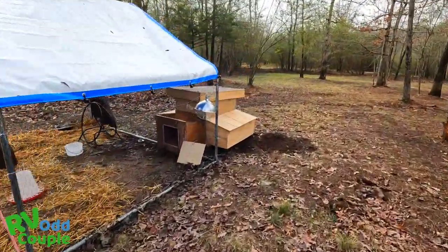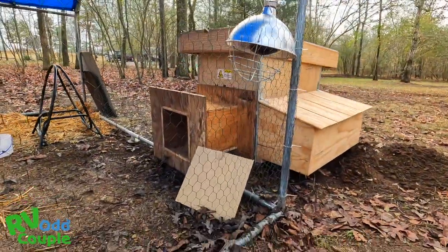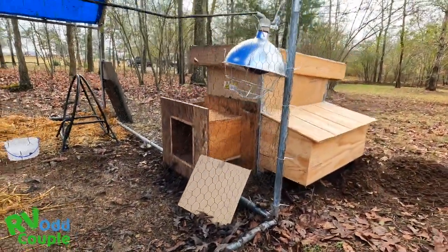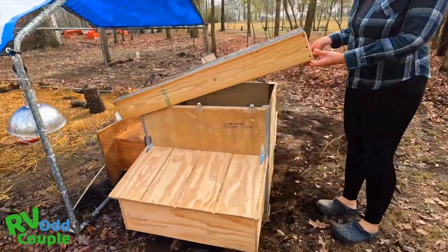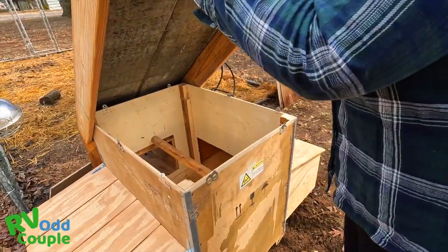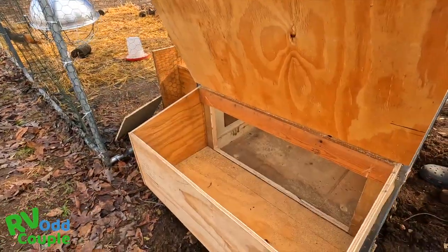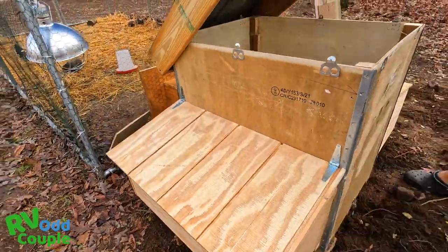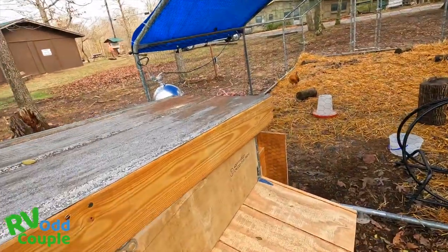Wow. This is nice. This is huge. I mean, it's a lot of chickens. Nice. I got a roost in there for them. And then you've got two beddings on each side, hinged. Nice. Sage, pay attention. This is where you're going to be collecting.